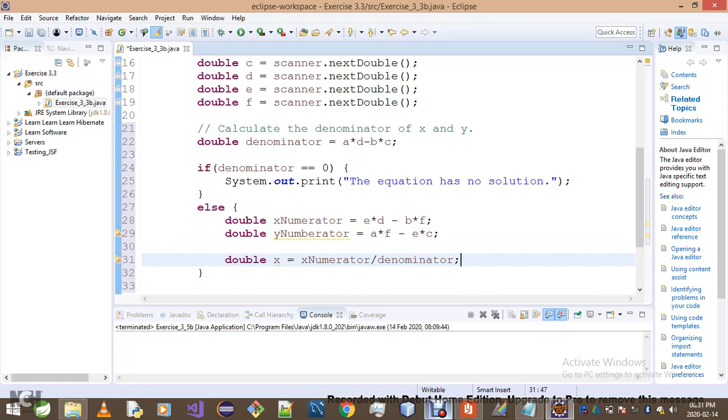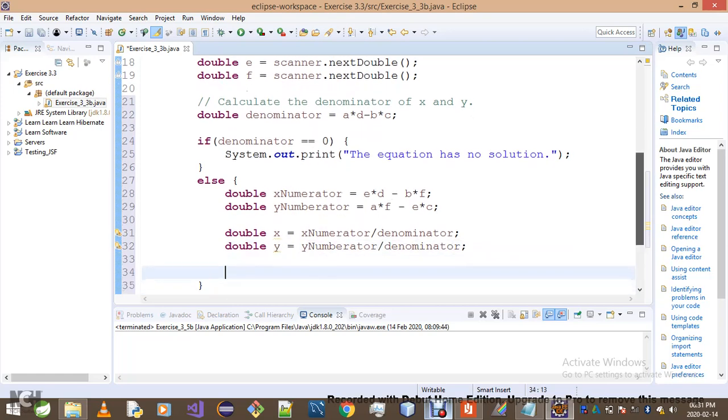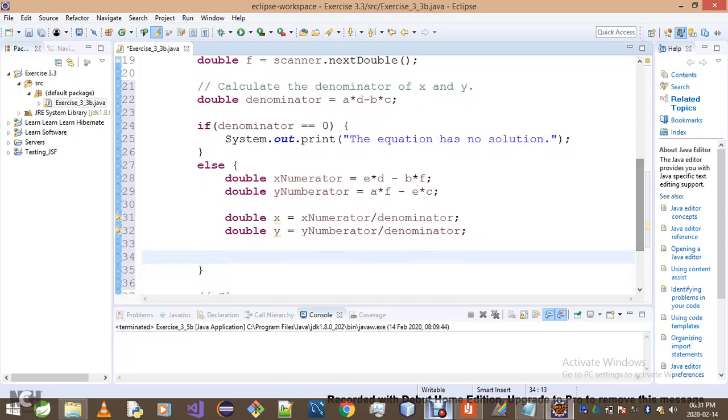Okay, X will be given by X numerator divided by denominator. Likewise for Y, it will be given by Y numerator divided by denominator. Okay, now we've got values for both X and Y. What else do we want to do? We want to display them.